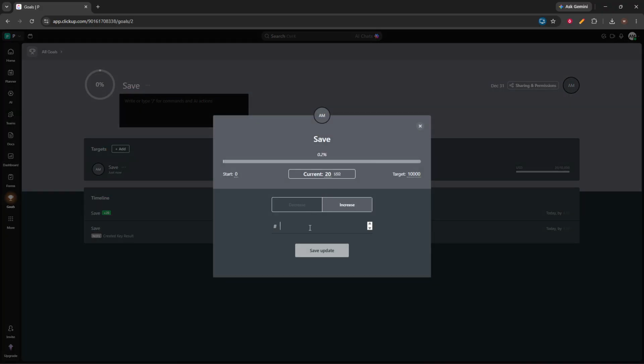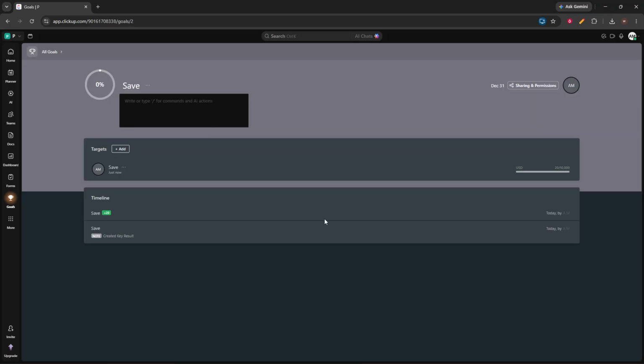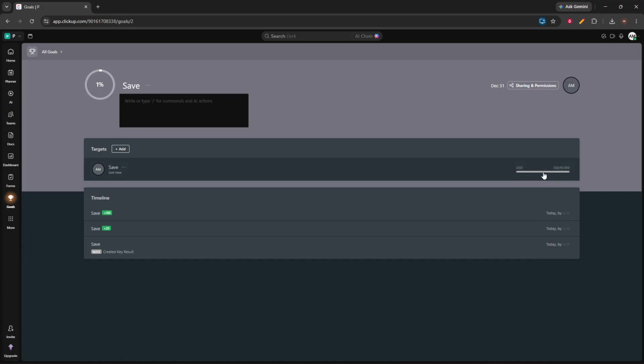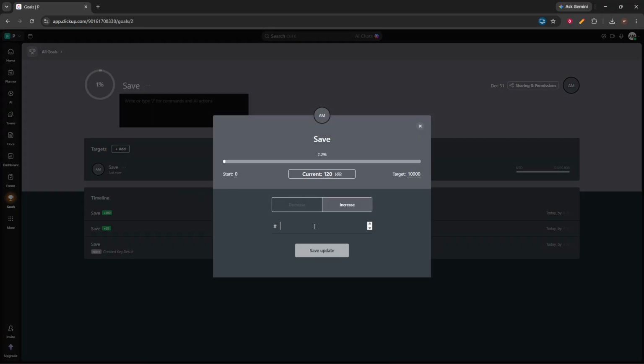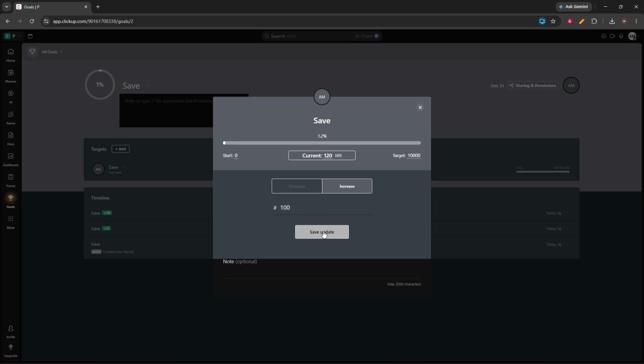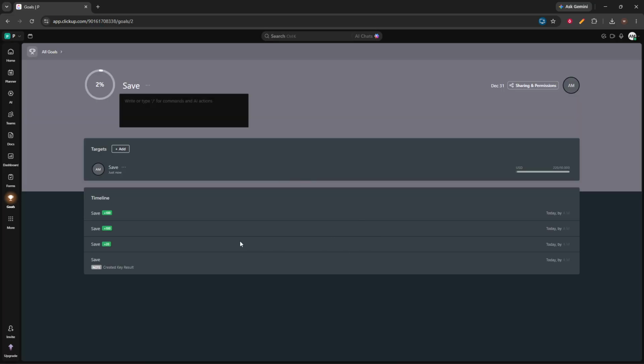You can also use these targets to track your KPIs. As actual results change, update the target values so you can monitor your ongoing performance. This helps you keep your data current and gives you a clearer picture of whether you're on track. Finally, open goals anytime to review your objectives, key results, and overall target progress. You can also review each target individually to compare current results against the values you originally set for your KPIs.